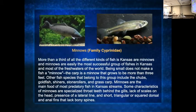If they're born in the Atlantic Ocean, how long would it take to migrate to Kansas? Yeah, it can take a while. They're coming through the Gulf, of course, and the only way here is up through the Mississippi River. And if there's any changes in the Mississippi, which there are, and there's lots of barriers in there, it's harder and harder for them to get here. But literally it can take years for them to get here. I don't know of any tagging studies or anything that's been done. So that'd be a cool thing to wonder why they come here. Food, I guess.